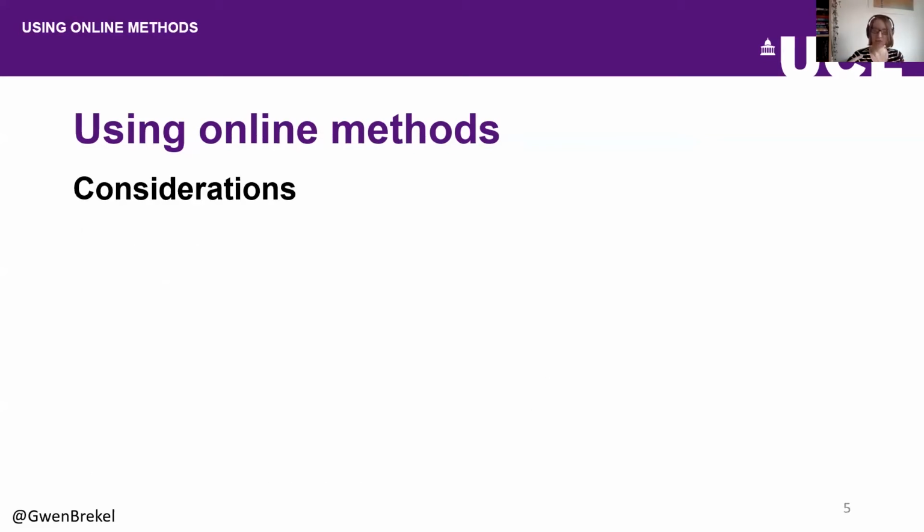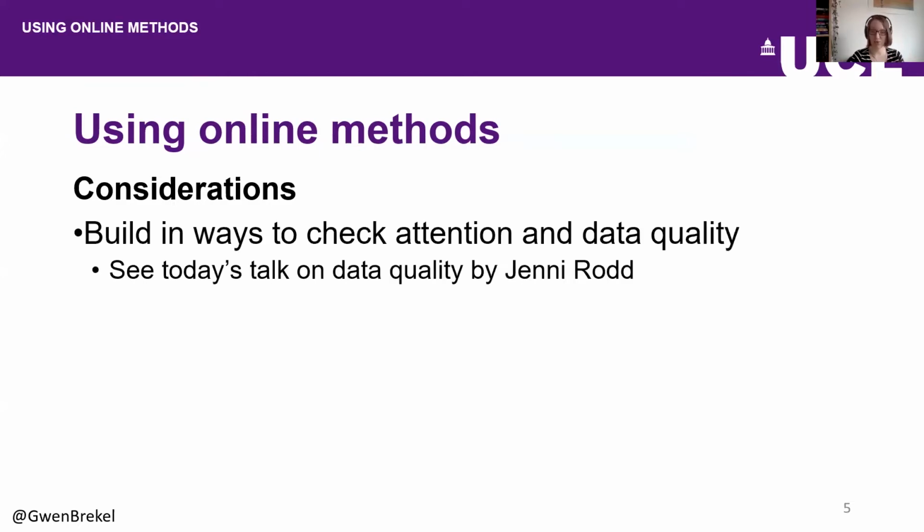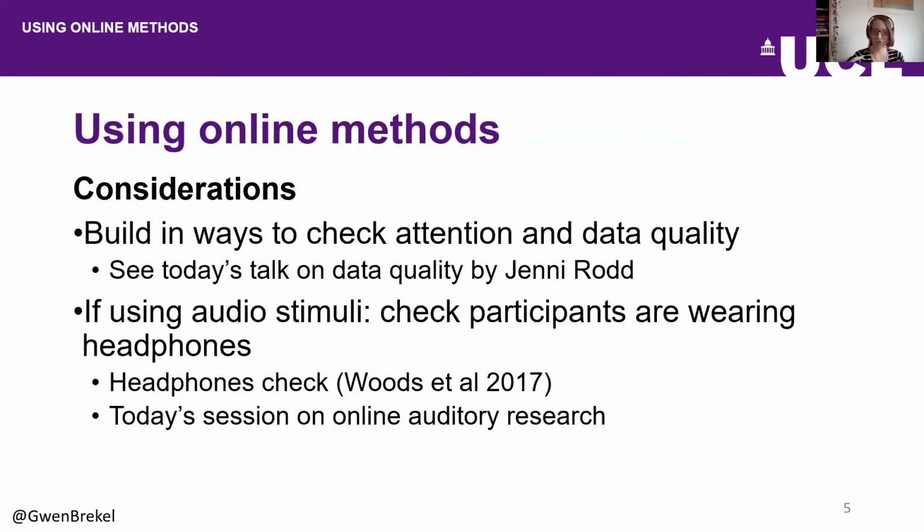Now, general considerations for any kind of online testing that you want to think about is, as was already mentioned, you need to check people are paying attention and that your data quality is all right. Jenny Ward has a talk on that later. And if you're using auditory stimuli, for instance, like speech samples, which you would do in language learning tasks, you want to make sure people are wearing headphones if that's relevant. There's a really good paper on this, and more on this also comes back in the online auditory research session in the afternoon.